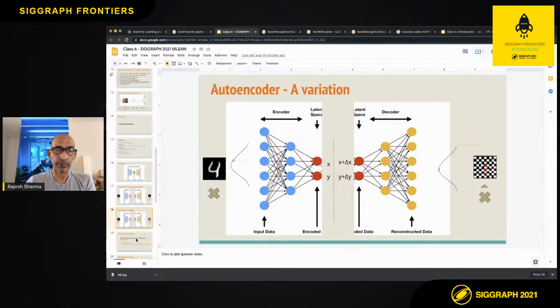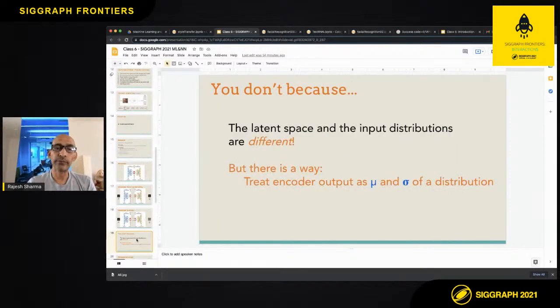In practice, that doesn't happen because the spaces for the input distribution and the one you have in the bottleneck layer are different. So when you sample from one, you don't get a sample from the other. So what you want is to try to get in your encoding a distribution that is very similar to the distribution that is coming in from your data. So your 4s are distributed in some way where all these 4s would be close to each other in that distribution. But when you come to your latent space, it's a different space. So delta might push you out somewhere else that is not a 4 at all, even if it is a small delta.